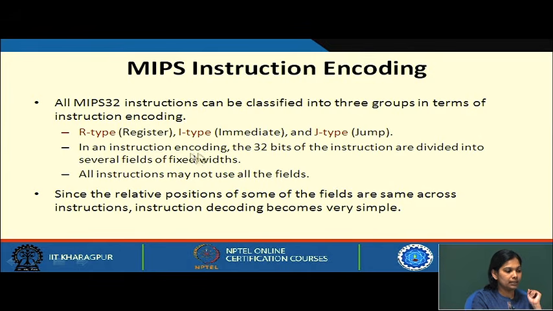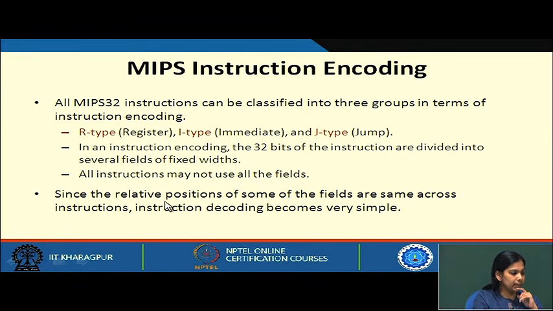In an instruction encoding, the 32 bits of the instruction are divided into several fields of fixed width. We have already seen instruction encoding from a general perspective. In this case, we will be seeing instruction encoding for MIPS. All instructions may not use all the fields, but those fields are fixed; an instruction may use them, or may not.